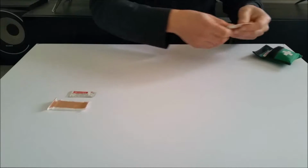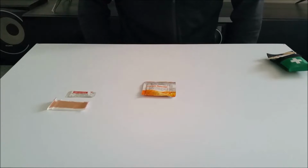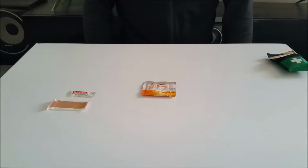Now, I think no med kit should be without your hydration salts. That's just to help in situations where someone's become dehydrated. It can happen. I have walked past a group in the past where a gentleman had dehydrated. It's not necessarily something which only happens in heat. Someone might be unaccustomed to long hours of hauling a pack, might not be prepared or might not have the fitness level. So that is a must.